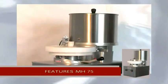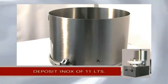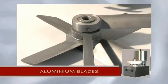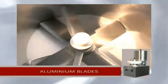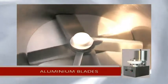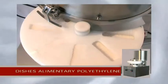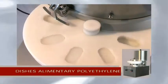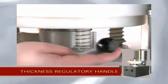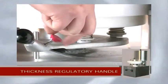MH75 dispenser consists of a stainless steel deposit with a capacity of 11 liters. With the inner aluminum blades, it distributes and fills in the meat in the selected modal mold. The dishes or trays manufactured with alimentary polyethylene are used as molds, and thanks to the thickness regulatory handle, we get the desired quantity each time.